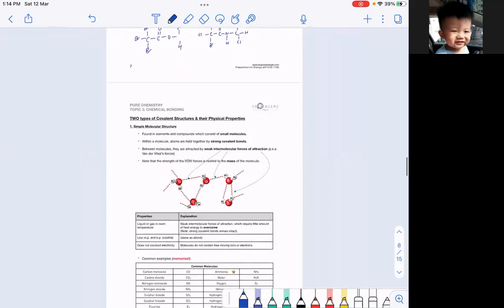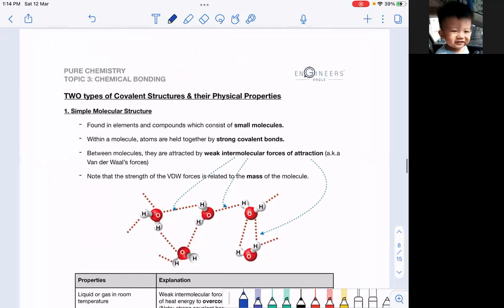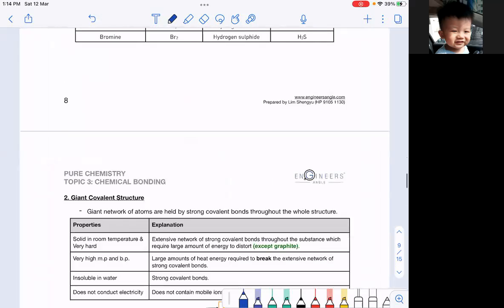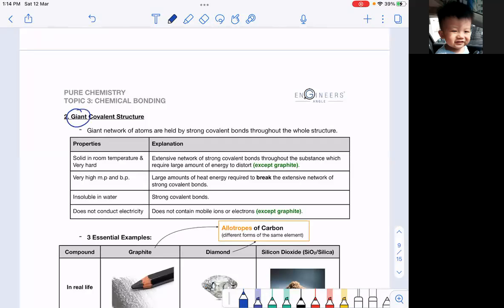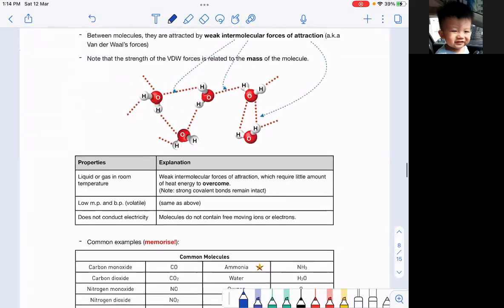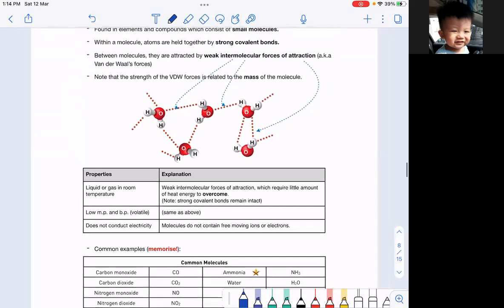So what you generally know is that covalent structure actually has 2 types, and both types are entirely different. So they have different properties. One is hard, one is soft, one is easy to melt, one is hard to melt. They are completely different. You are learning the simple one here. Later we will learn the giant, which is not simple. But good for you all to listen in also. It's quite interesting to connect the dots, because in school you won't learn this.